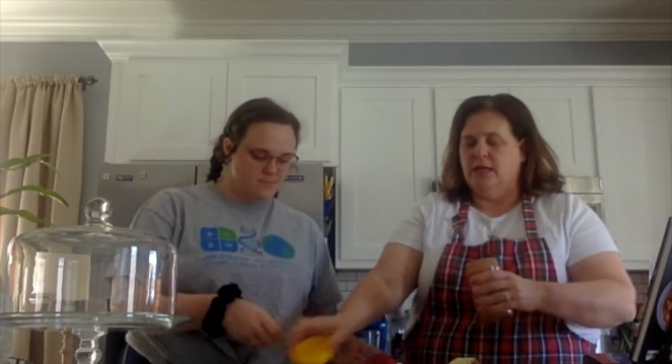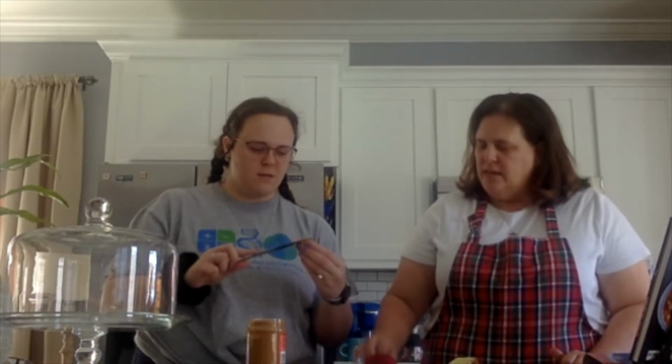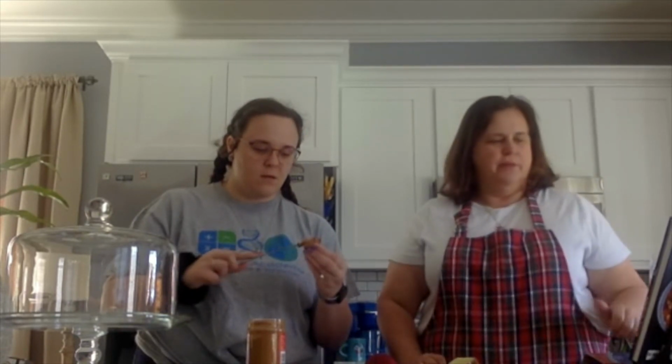All right, so you're going to take an apple, one apple, and then get somebody to slice it for you, and you're going to make just two little halves right here. They're not very big. And then Hannah is going to spread some peanut butter on either side. Now, if you're allergic to peanut butter or just don't like it, you can always use Nutella or something like that, okay? On both sides. So this side and then this side, because we're going to make a mouth out of them.